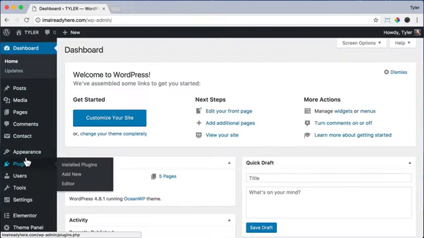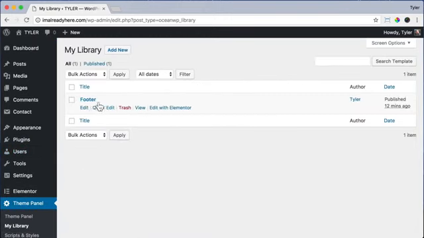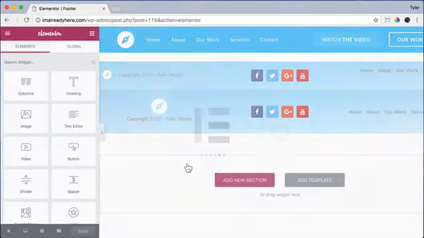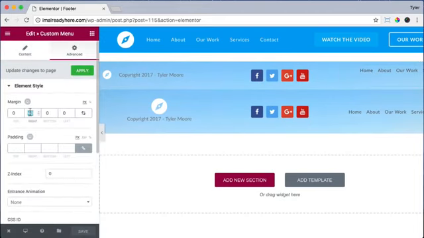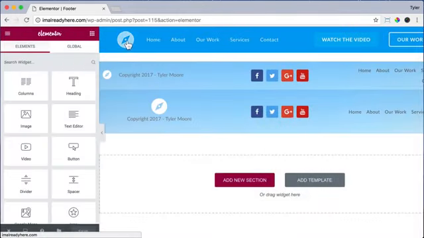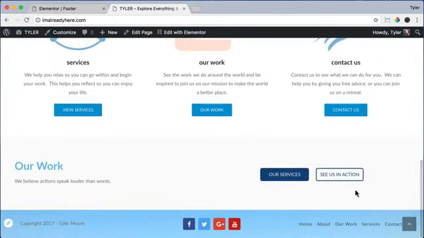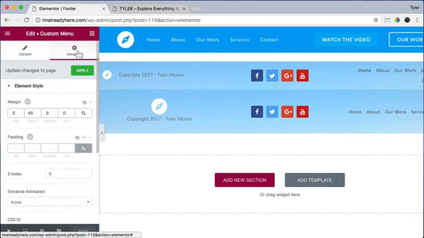All right, so we can go to the dashboard and go back to Theme Panel and My Library and click on Footer. Then click Edit with Elementor. And for the top desktop version, we can click on that column, go to Advanced, and let's make it maybe 45, press Save. That's just a guess. Exit out of there, view the page, and go to the home page to check it out. And it still seems a little bit close, maybe 5 more pixels. So let's click on the page to edit it. Click it again, go to Advanced, and maybe 50 pixels. That should do it, I really hope.